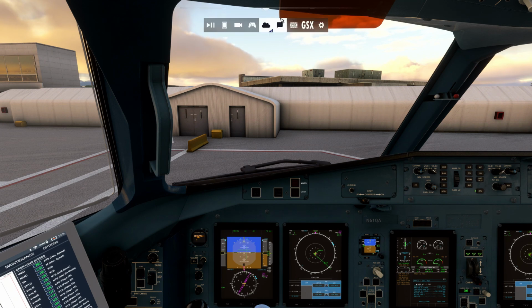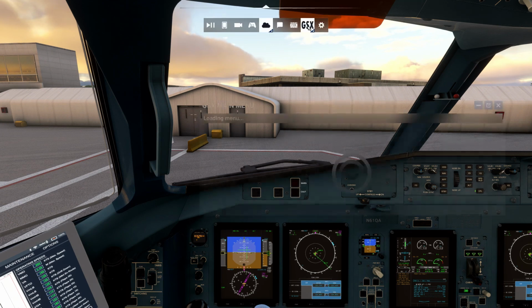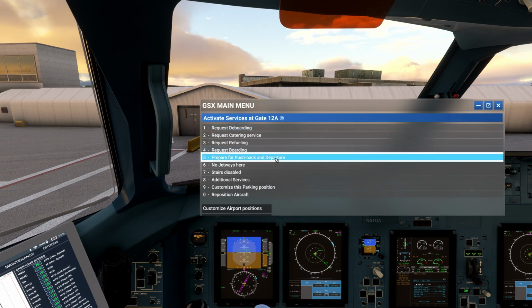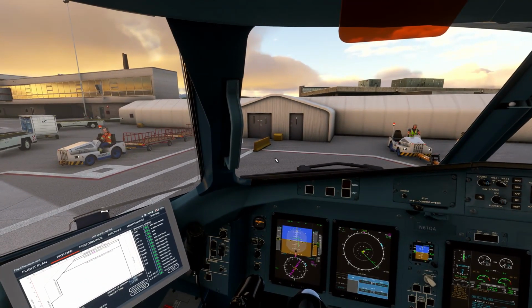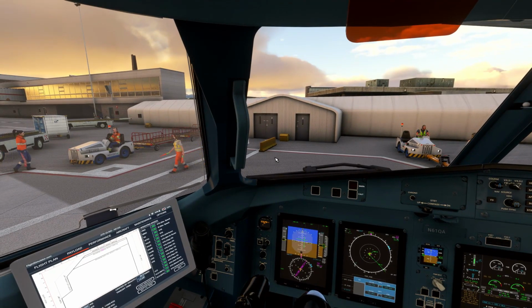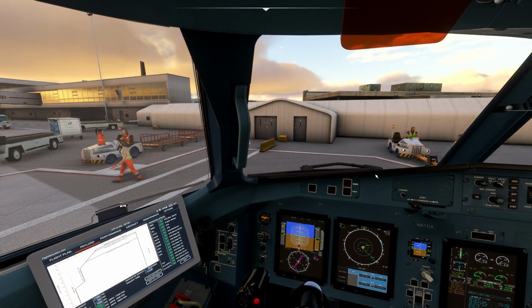And so we're now ready for the startup sequence. First we'll call for pushback. I'm running GSX. And while we're waiting for this to happen, we can go ahead and actually begin our startup sequence for engine 2. Hotel mode will run engine 2.